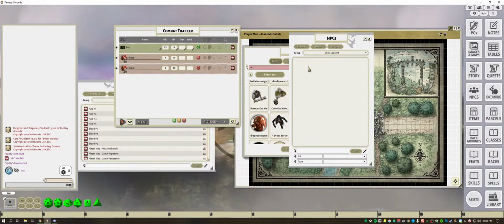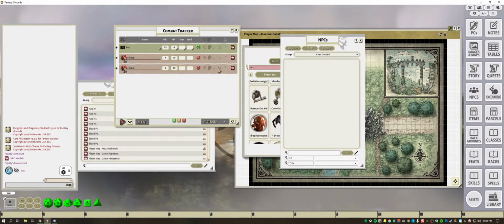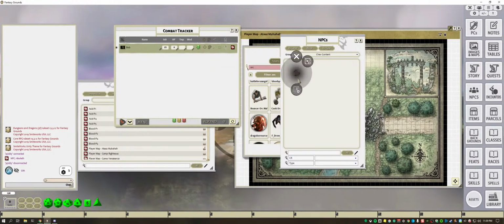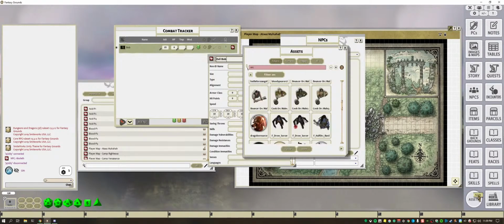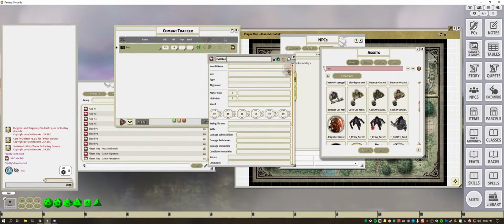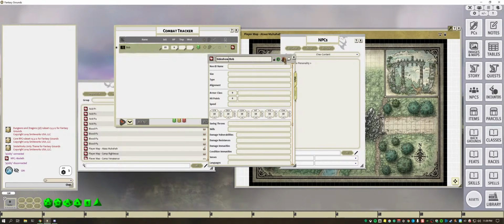But anyway, that's fine. If it's not going to copy and save this stuff, then the best place to start, if you think you're going to keep the NPC, is to pop over here and create a new item. Same thing, you only have to fill in a couple fields. You can just give it a name, Evil Bob, and then there's a slot for the token. So we'll go back to the tokens. Sideshow Bob. Okay, well, this is Sideshow Bob. I mean, Sideshow Bob, Evil Bob. Is there really a difference? And so I can drag the token there. It's like a storage place for the token for this guy. And then I can just leave it in here.